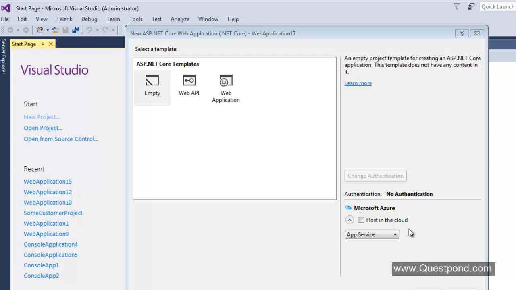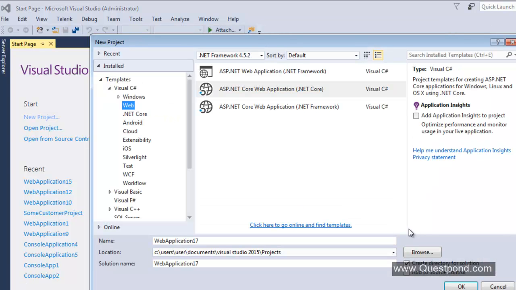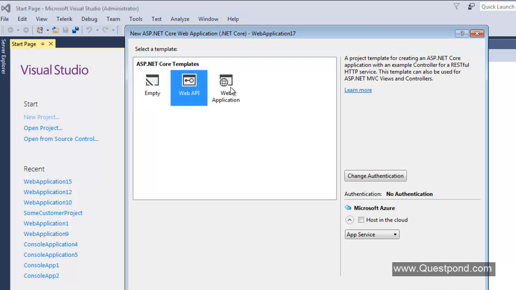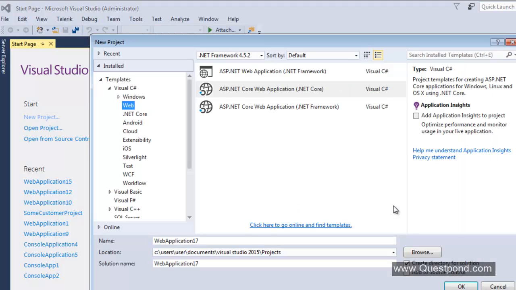So that means that in the new core, Web Forms is gone. Basically what I feel is that it is now understood that if you're doing ASP.NET, you are doing MVC. Okay, I repeat, if you're doing ASP.NET, that means MVC is the architecture for ASP.NET. So that's why you will see that they are not saying MVC here, they are saying Web API and web application, right? So the complete framework is now renamed to 1.0 core. So your ASP.NET now becomes ASP.NET 1.0 core, and your MVC is no more MVC 6, it is MVC core.